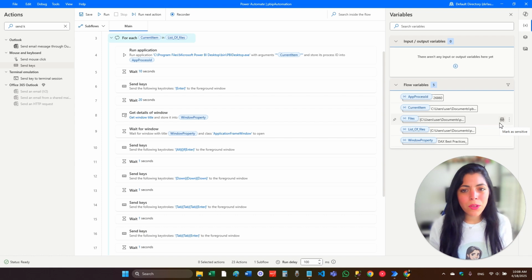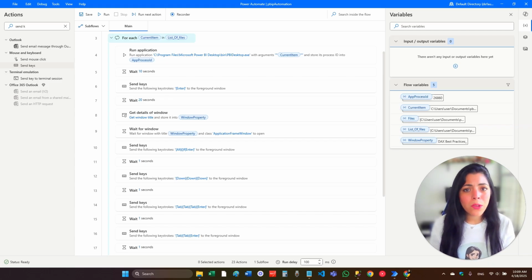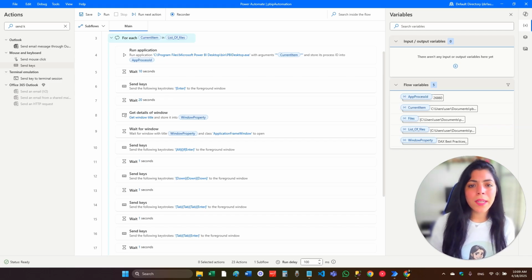Now, for this tutorial, you need to download the Power Automate desktop tool. This is the one that I'm using here. This tool can help you record the actions you're doing on the screen and turn them into automated steps. The reason why I'm doing this with this desktop tool is because Microsoft hasn't released an API to save PBIP files yet. So we have to do it like that in the desktop because this is the only way to save Power BI models as PBIP.